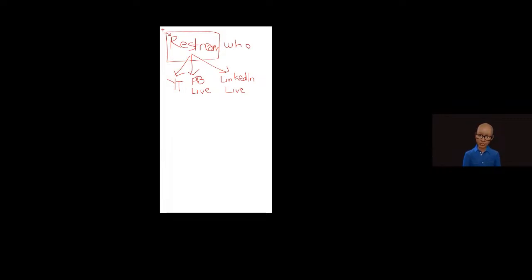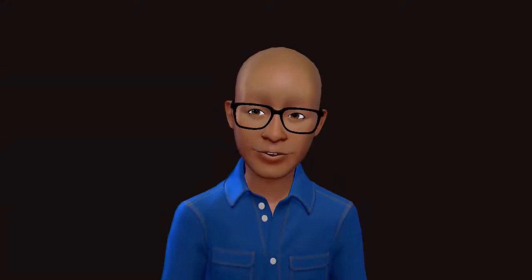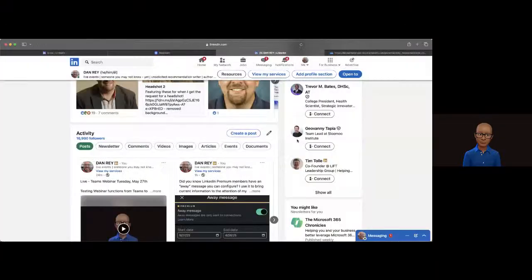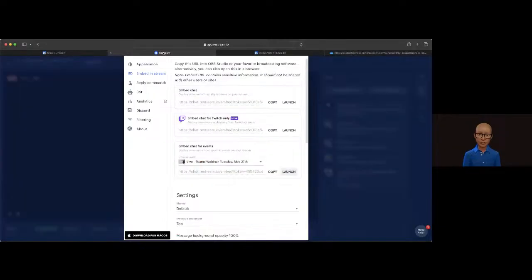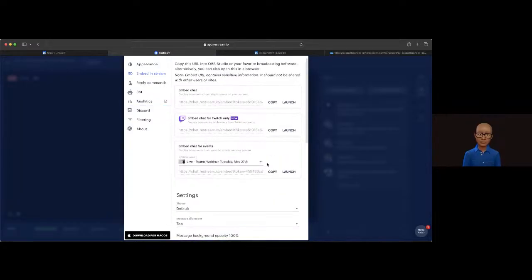So I guess I could share my actual window here. That might be a way to show you what I'm seeing here. So come over to Restream and configure, embed the stream. I launched the embedded stream here. That opened another window which says the chat is ready to display messages.